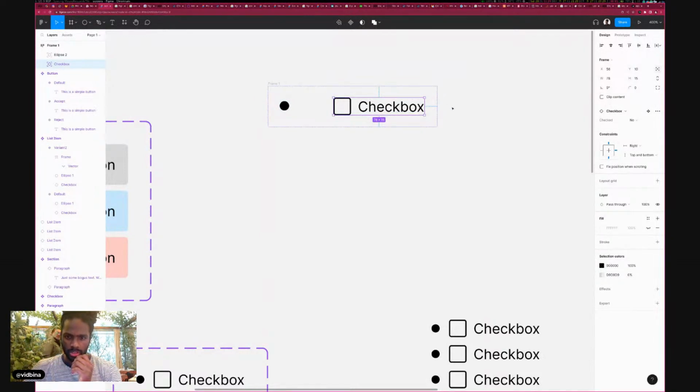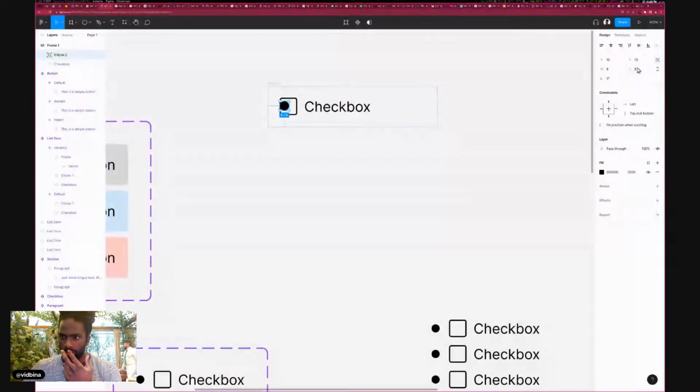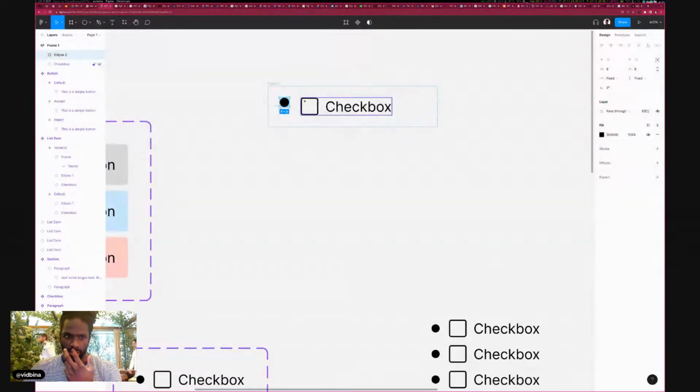I don't think we do that actually. And how do we break the constraints? There we go. Do we? Absolutely. Oh, this is wrong. Okay, fair enough. I guess this one has the positioning. Break that. Good. Then fill container.